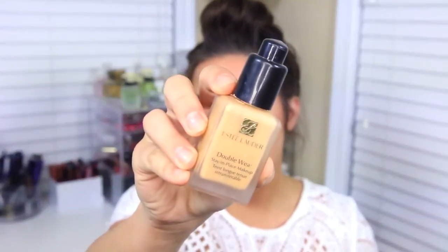Moving on to high end: this is one I've recommended for years — it's the Estee Lauder Double Wear Foundation. This is a very high coverage, intense foundation. If you go too overboard with it, it will look cakey and very foundation-y. But I love this with a beauty blender or a brush. I've gone through multiple bottles. I also get a lot of questions about this pump — it's a MAC foundation pump and it fits these foundations perfectly. I highly recommend spending the extra money on it because pouring it out will waste product.